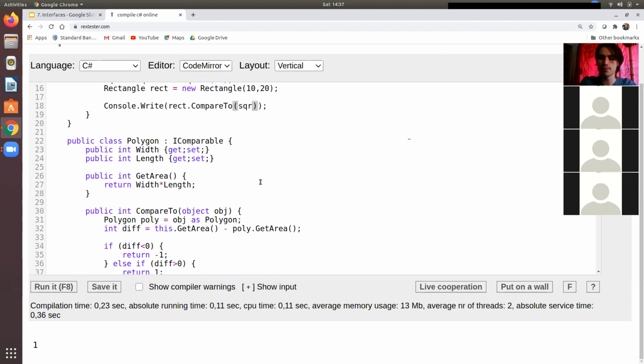In this case, we compared this area to that area, but there was no reason why we had to. We could define this relationship however we want. We could do it alphabetically. We could do it that if that's a square and this is a rectangle, then this is greater. We could compare them however we liked. We could compare their levels, their sizes, their hit points, their damage, their areas, their lengths, their widths, their heights, whatever. Okay, their weights.